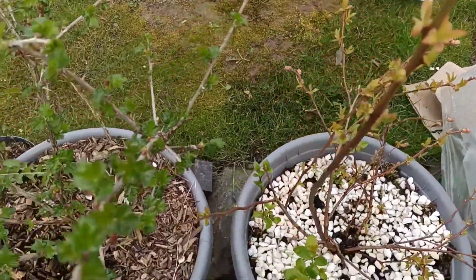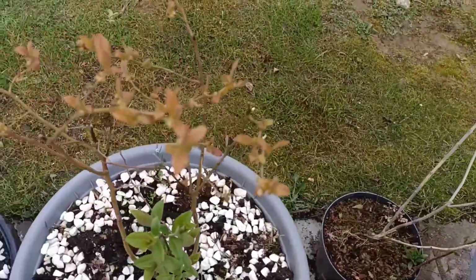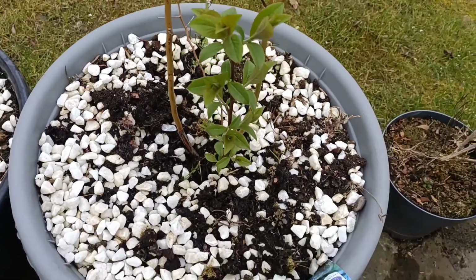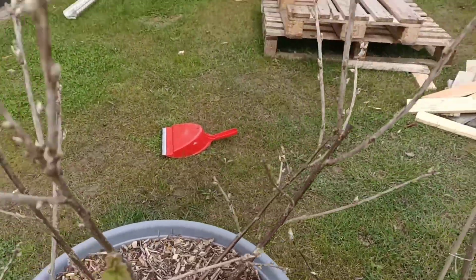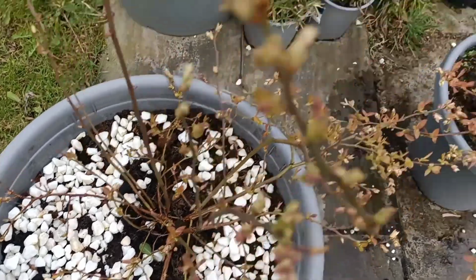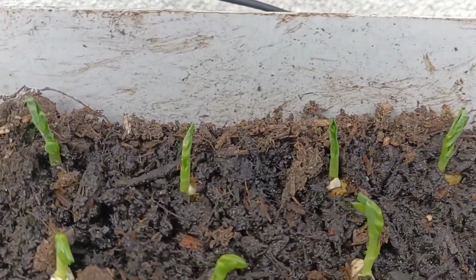I think this is gooseberry growing nicely. I think you can either enjoy these videos or you'll hate them, because you'll only enjoy them if you have interest in gardening. And I'm just giving you a comparison. When I made the last video, there was hardly anything, and now you can see small leaves coming. And I'm not showing you the full picture yet because the garden is yet to be done.